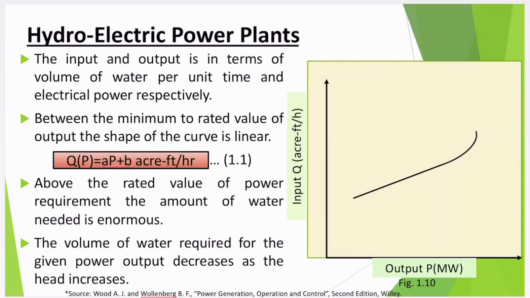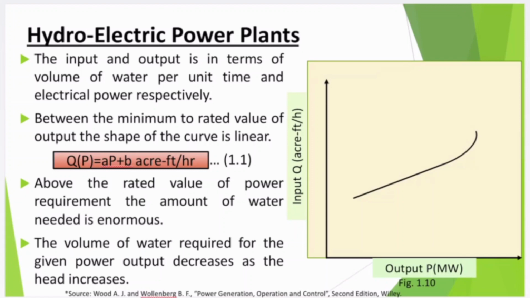Now let us move to hydroelectric power plants after thermal generation cost characteristic. Let us focus on the hydropower plant. The hydropower plant characteristics are almost similar, but they are not too non-linear. I mean, they are almost linear characteristics. So you can see the input is, anyway, water. Water means it is basically the volume of water.